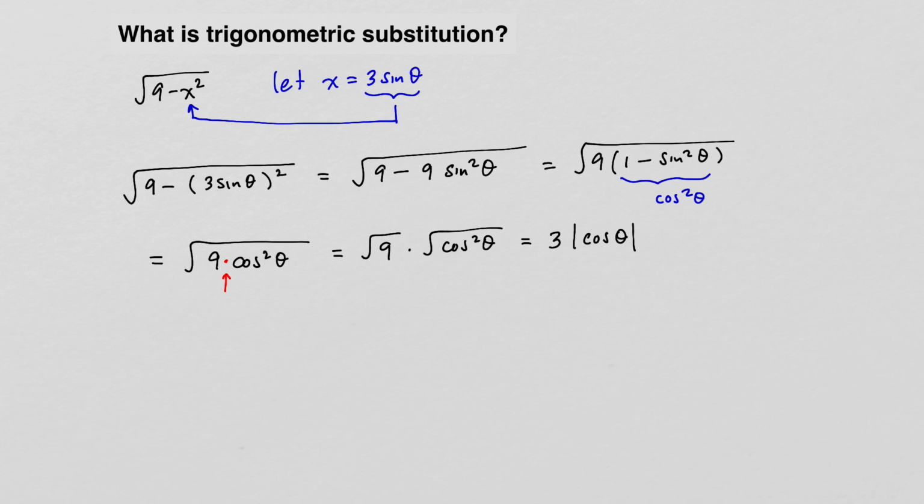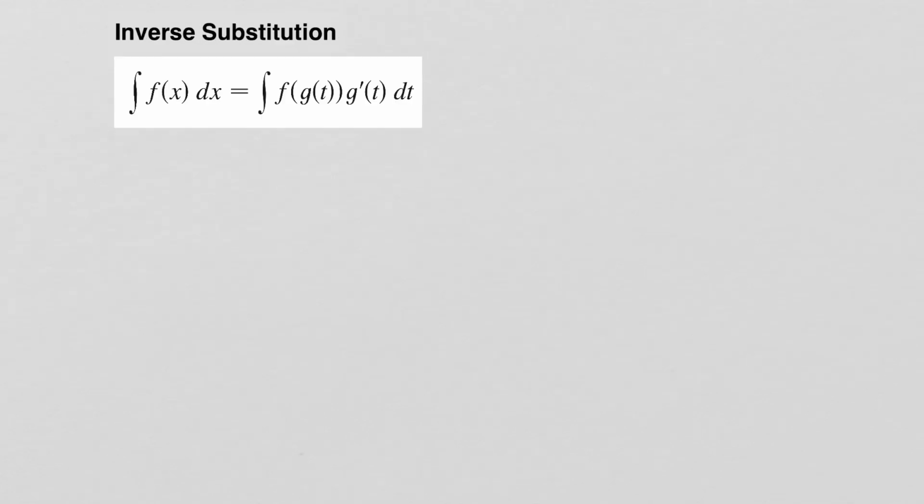Well, we got rid of the radical. And sometimes it's really important to be able to get rid of a radical. So this type of substitution is extraordinarily useful when finding antiderivatives of certain types of functions. Before we get into the guidelines for how to make trigonometric substitutions, let's talk about inverse substitutions in general.